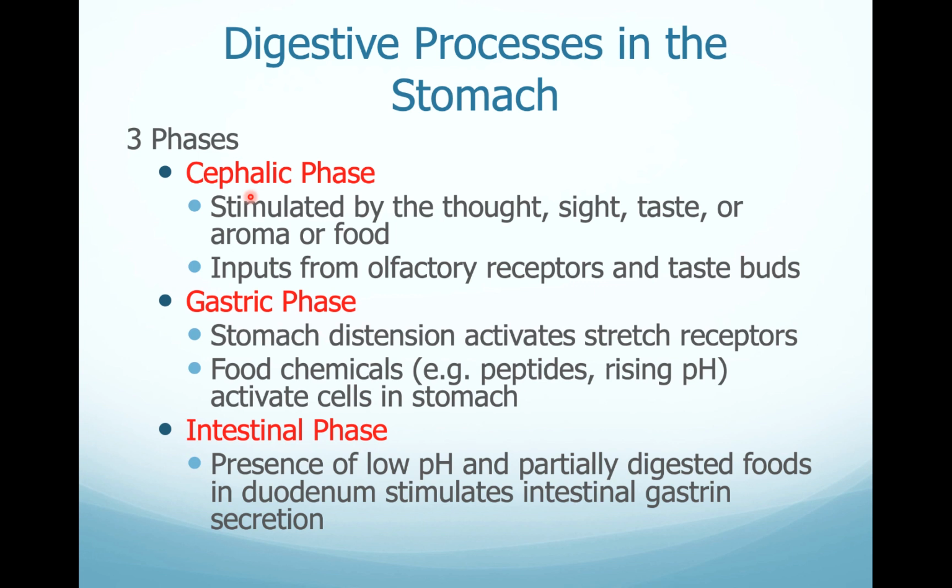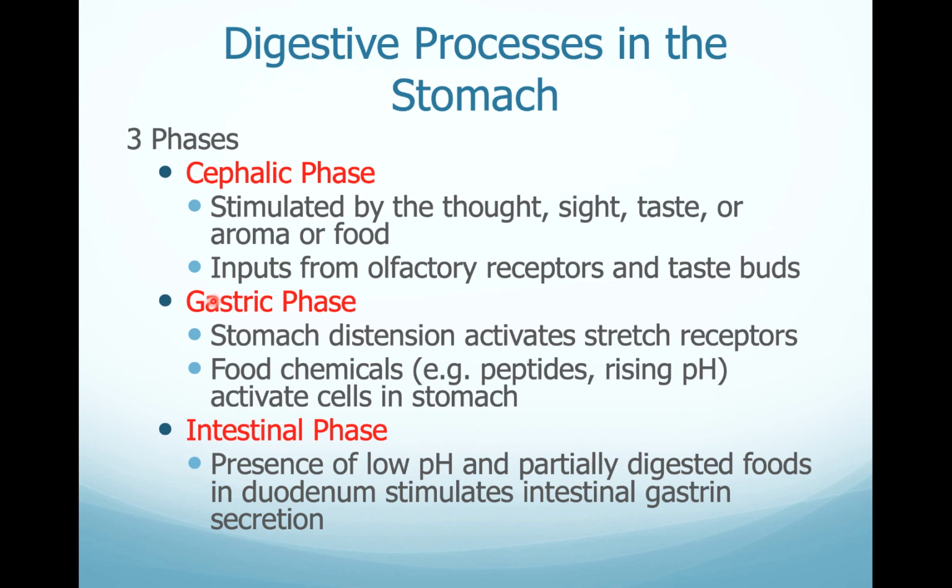Once you eat the food, you swallow it, it drops into the stomach. That's called the gastric phase. Anytime you see the word gastric or gastro, you have to think stomach. Like gastric bypass surgery, it's surgery that clips the stomach. So the gastric phase, this is when food is finally in the stomach. And when food is in the stomach, 2 major things happen. Number 1, of course, your stomach stretches out because now there's food in it. Number 2, the overall pH of your stomach rises slightly.